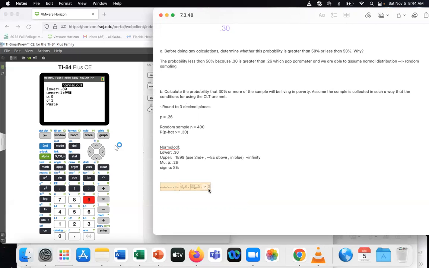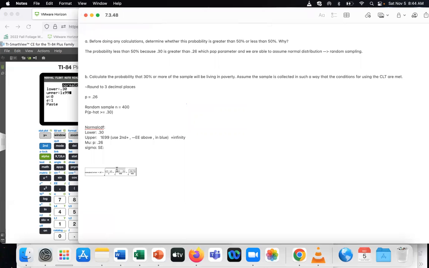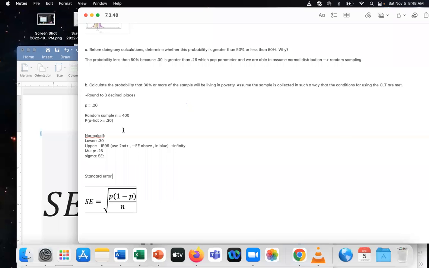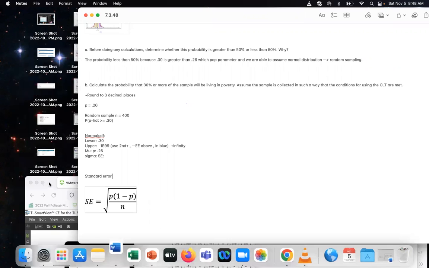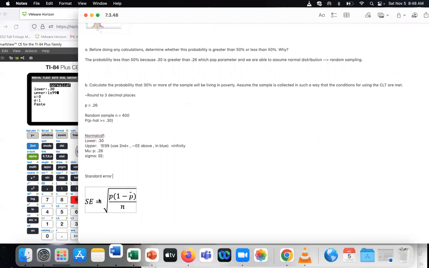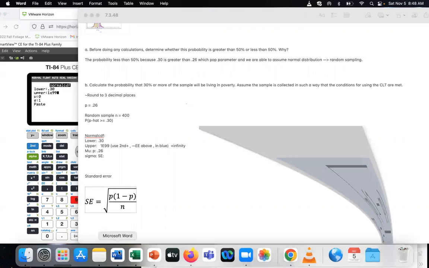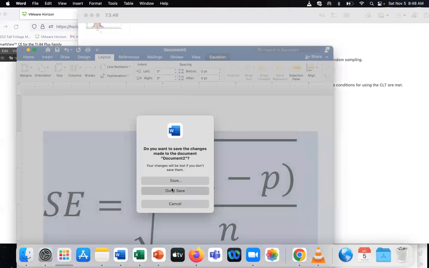Well, we have a nice little formula here. I'm going to try and make this larger. Let's see if I can do that. I'm not sure if I can. Let's do this instead. Maybe let's see if we can zoom in a little on our note. So I put this calculation in here and I wanted to talk a little bit about it. All right, so I played with that a little and I made that a little bit bigger. So what we're going to do is have our standard error, the SE, equal to, oh, Word, it's not happy with what I did.